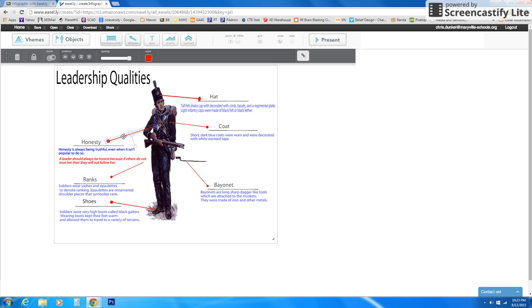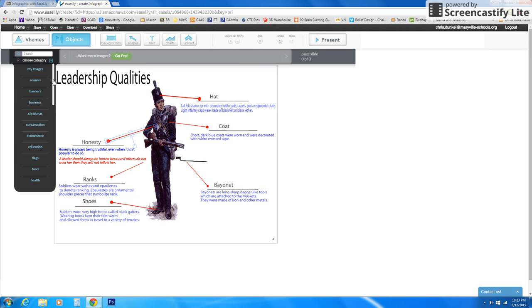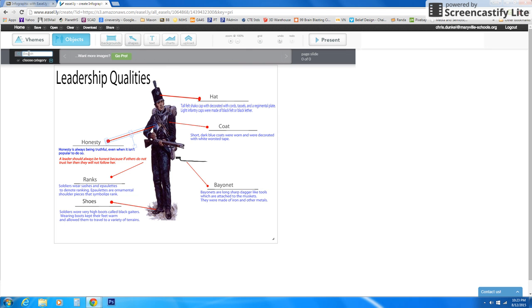You also have a couple other features that you need to be aware of that are fun to add. You can come up here to objects and add objects to your document. You also have shapes as well. You can come here to shapes and go through several pages of shapes. Now, in this case, I'm going to go to objects, and you can pull this down and you'll see all sorts of different categories you can go into. I know what I want, so I'm going to search for the word heart, hit enter, and lo and behold, here's a heart. So all I do is just drag that down.